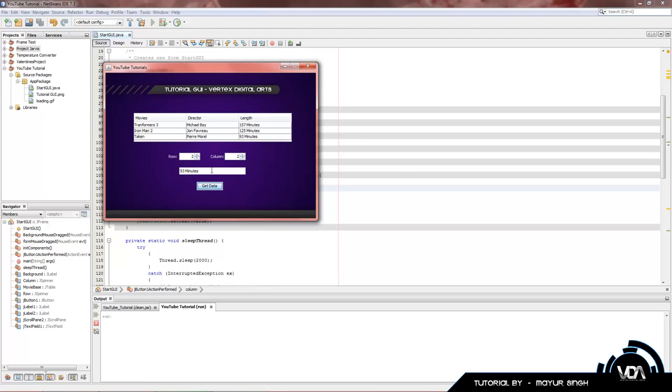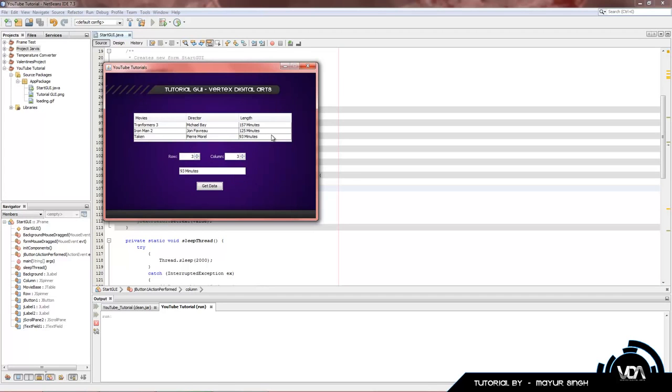Okay, so obviously in real world applications, people would be expecting this column to be column 3. You guys can cater for that. Hopefully you guys have enough knowledge on Java to do that. But if not, no worries, because you probably never want to do this.